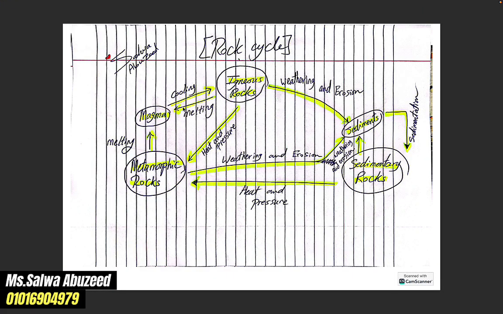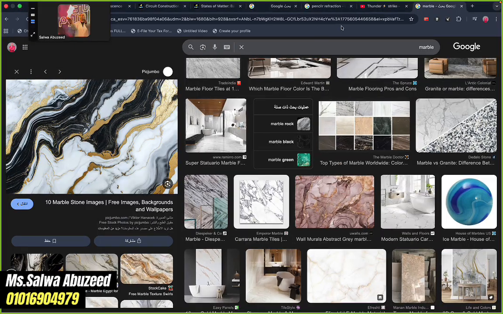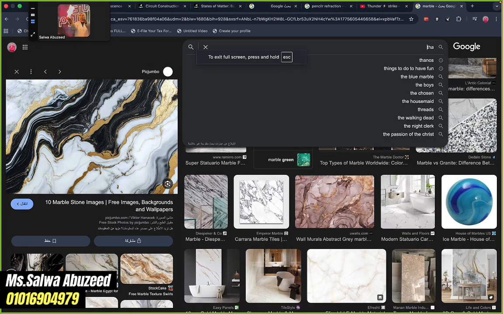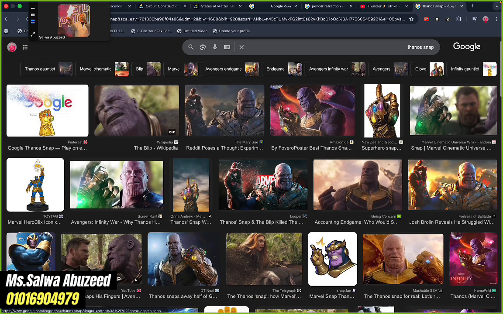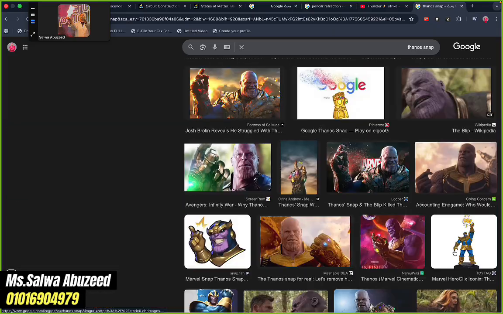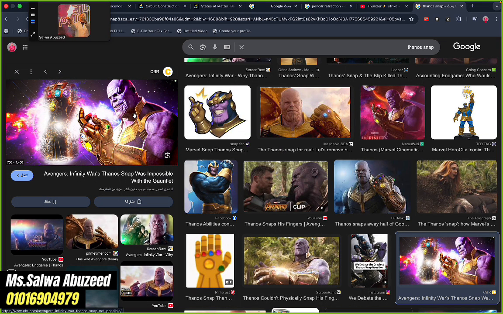And I'm going to show you Thanos before I go to the last chapter. This is Thanos, my fellow friends, if you don't know him. This is Thanos. He stole all the crystals, jewels of life, and he took all the superpowers. I feel Loam is like him because he took all the superpowers of all the soil.